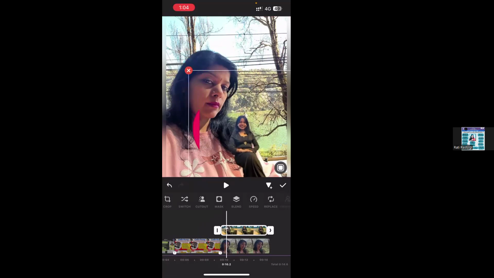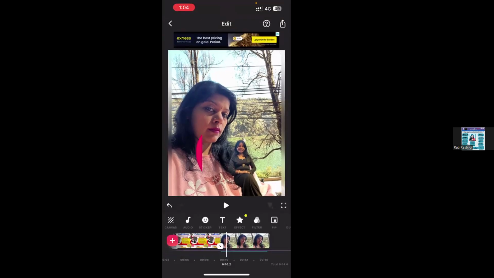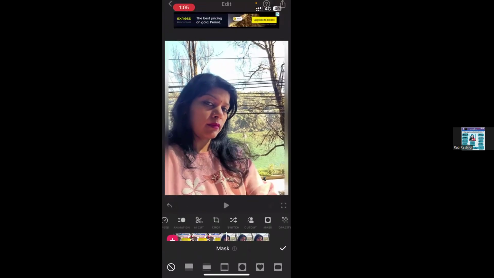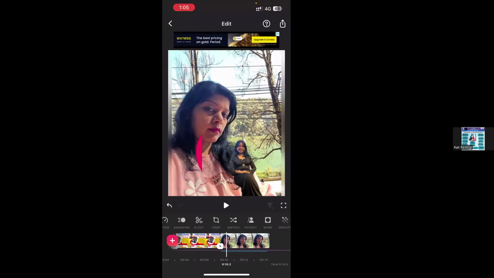Now you can give a good effect to your picture. You can use any type of effect with this. This is also the part where I have applied the mask option, so that's why this circle has come. If you don't like it, if you are using this type of thing, then there is no need to use the mask one. Okay, so I'm just going to delete this one by clicking on that.